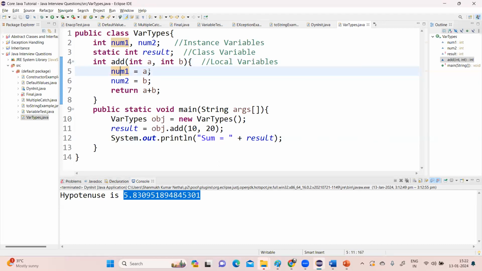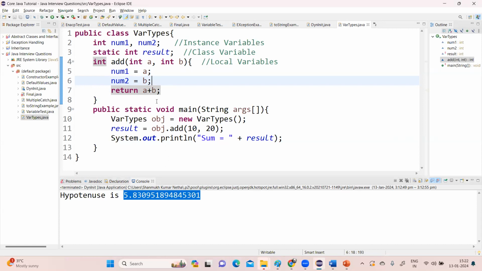So num1 is equal to a, num2 is equal to b, and here I am returning a plus b. Suppose you want to access this a, b outside of the method, definitely you will get an error. Why?